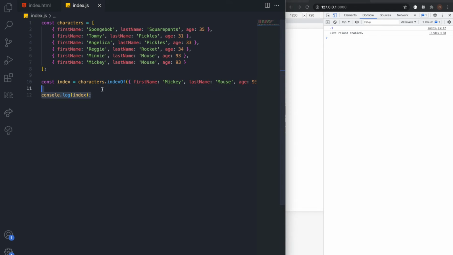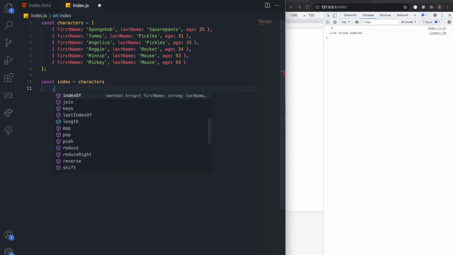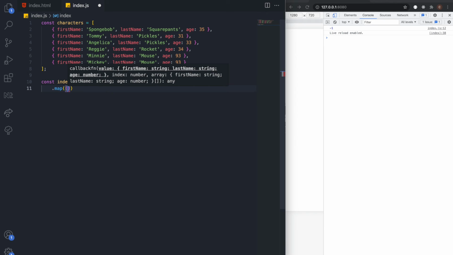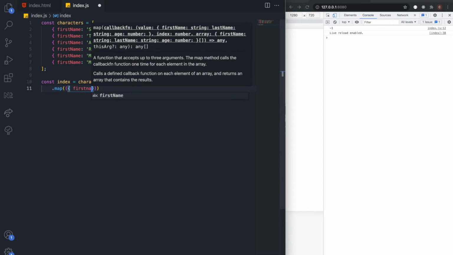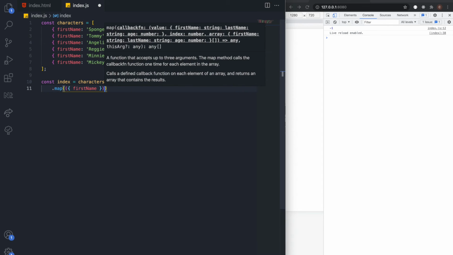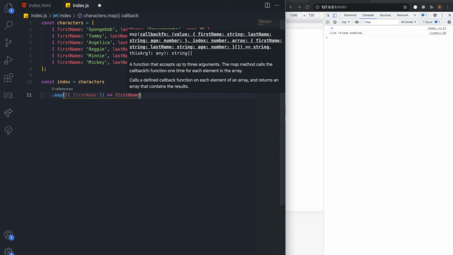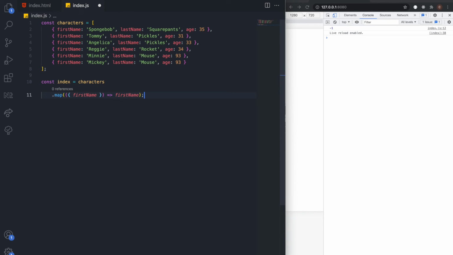So if we take our characters array here and we map it, in other words, we're going to transform it into a new array, and we'll grab the first name out of that. That's using object destructuring, and we'll just return first name, and let's go ahead and console log that out.